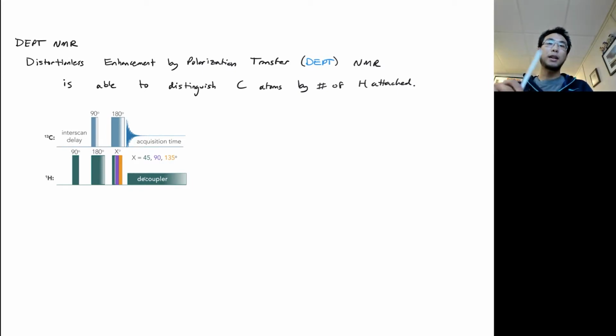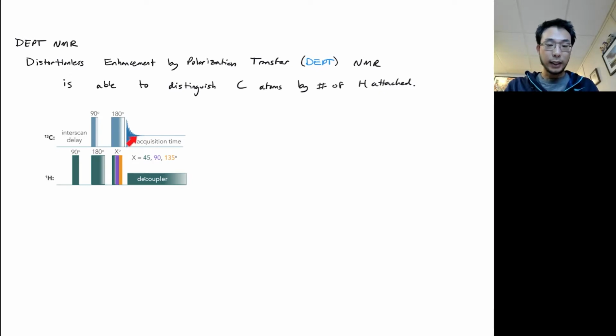And by watching the amount of time it takes to go from, let's say, a 180 degree flip all the way back down to whatever the ground state is, or vice versa, that's how we get the NMR data we actually see. So in DEPT NMR, this is what's called the pulse sequence. This is all just experimental detail. That's not really necessary at the introductory organic level, but the main thing to know for DEPT NMR is that there is a point in this experiment where we can change whether the last pulse is at 45 degrees, 90 degrees, or 135 degrees.